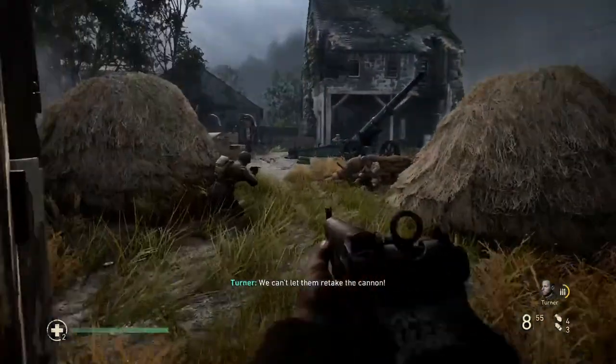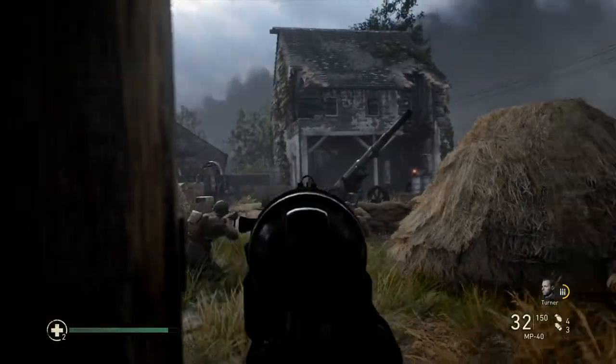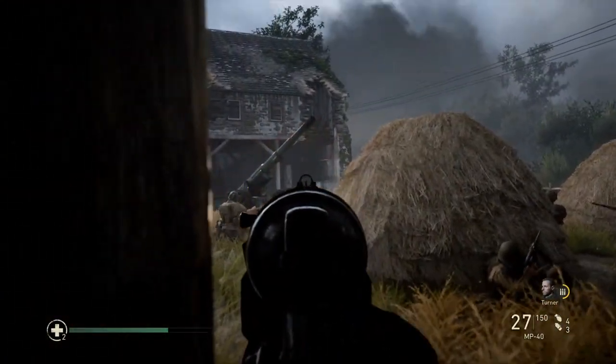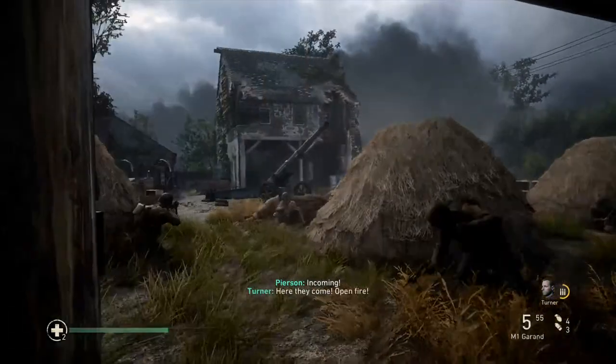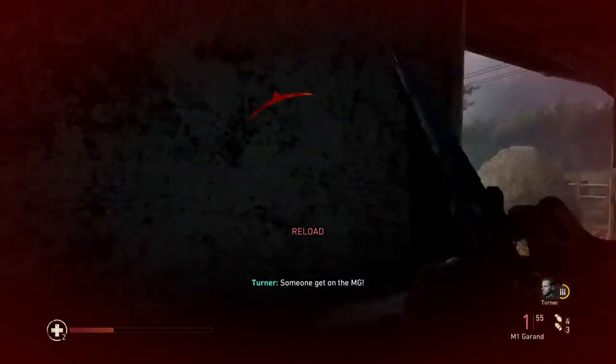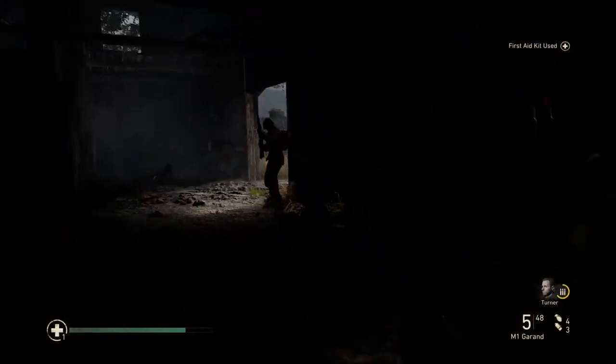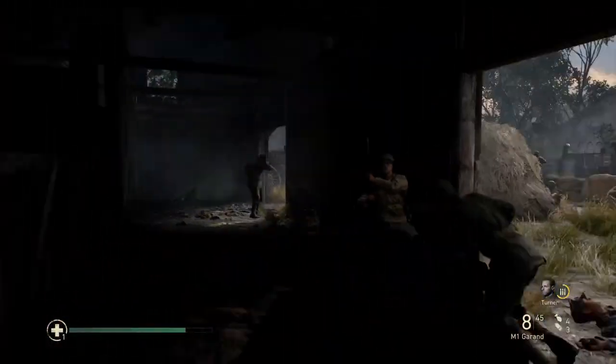Can't let them retake the cannon! Hold the position! Nobody gets through! Can I go up there? I like hiding up there. Here they come! Open fire! Someone get on the MG! Oh, yes, please. Oh, they come from back here! What the? They just spawned, because they couldn't even leave that area. Okay.